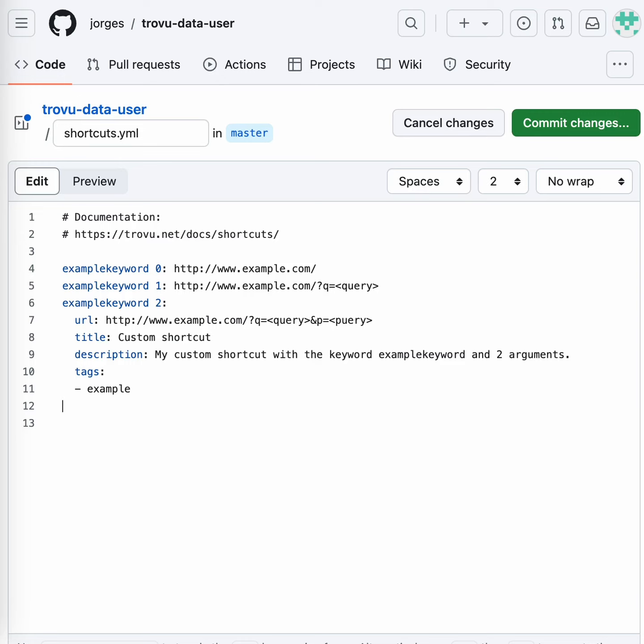And let's just say we want to add a shortcut for GitHub. And let's call the shortcut, the keyword we use shall be GH. Then we write GH and we have to add the number of arguments of the shortcut. So let's say we only want to have a shortcut to the GitHub main page. Then we write GitHub 0 and behind is the URL.